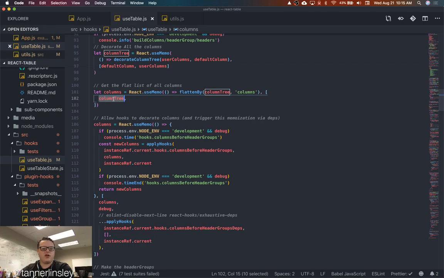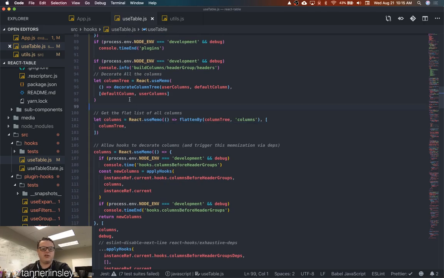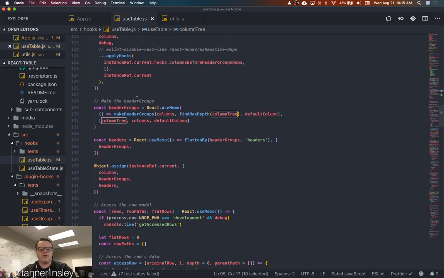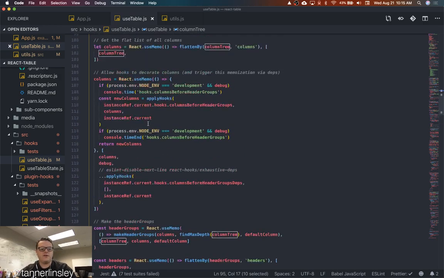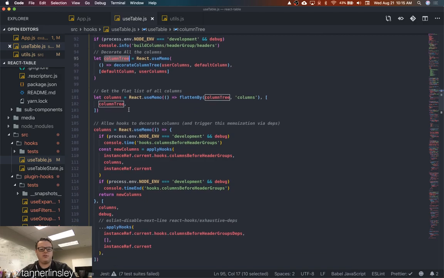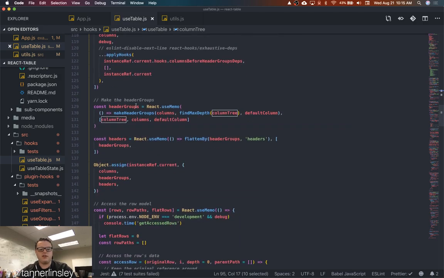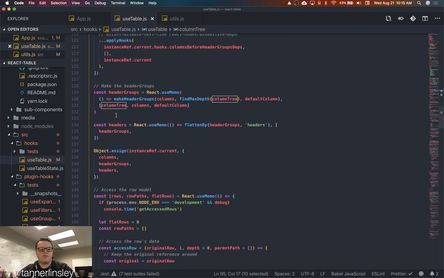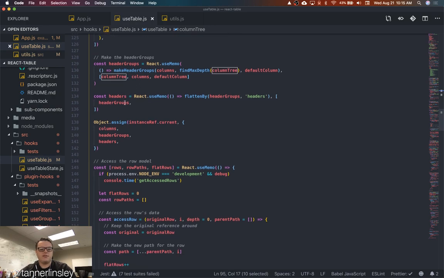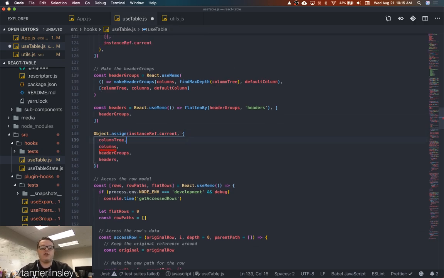Do we have a column tree? Yes. I think column tree is probably the better way to go here. We get the column tree, but we never really assign it back. Because you put in columns to React table and you get back a flat list of them. I actually think that we're going to add the column tree here.